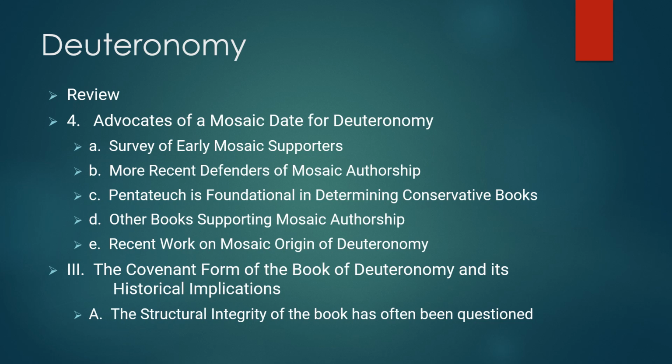Klein says of Adam Welch, who was one of the men we discussed under advocates of the date earlier than 621, but during the monarchical period, Klein says, and I'm quoting him here, "Welch finds confusion throughout the book but deems the framework, and particularly, so hopelessly disordered that he declares it misleading to speak of an editor, since that would suggest that a degree of order had been introduced into the chaos." End quote. That's Adam Welch's estimate of Deuteronomy, so chaotic that there's no structural unity or order to it. He doesn't even want to talk about an editor because he thinks that would suggest a degree of order that had been introduced in the book, but which Welch does not find.